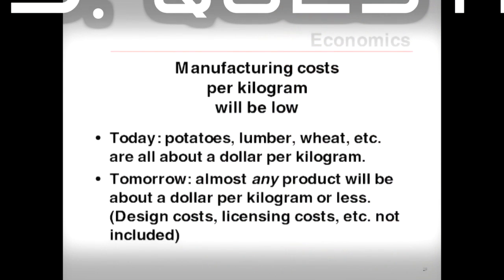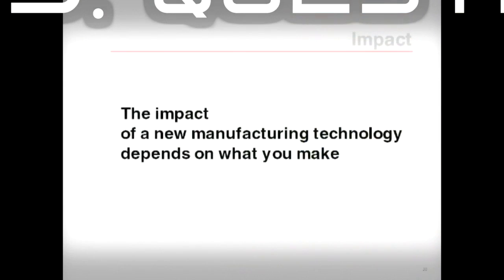Now, I'm not talking about design costs and licensing costs and patent fees and marketing fees and all the other stuff that goes along with making products and selling them. But once you drive the manufacturing costs through the floor and improve the quality to get every atom in the right place, that's going to have a big impact. So when you're thinking about the impact of a new technology, or in particular a manufacturing technology, what you want to think about are the things that it can manufacture. What about computers? What about medicine? What about structural elements?